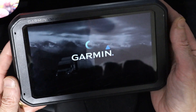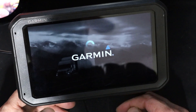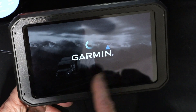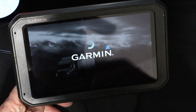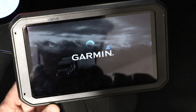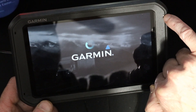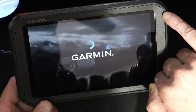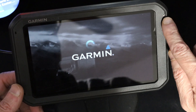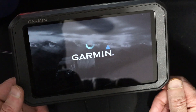The device is doing the restoration and reloading the operating system. The screen is actually this dark — it's not the camera. That's how dark the screen appears during the reset; it won't be at full brightness. This GPS has a light sensor that controls screen brightness: it goes bright in daylight and dims at night.